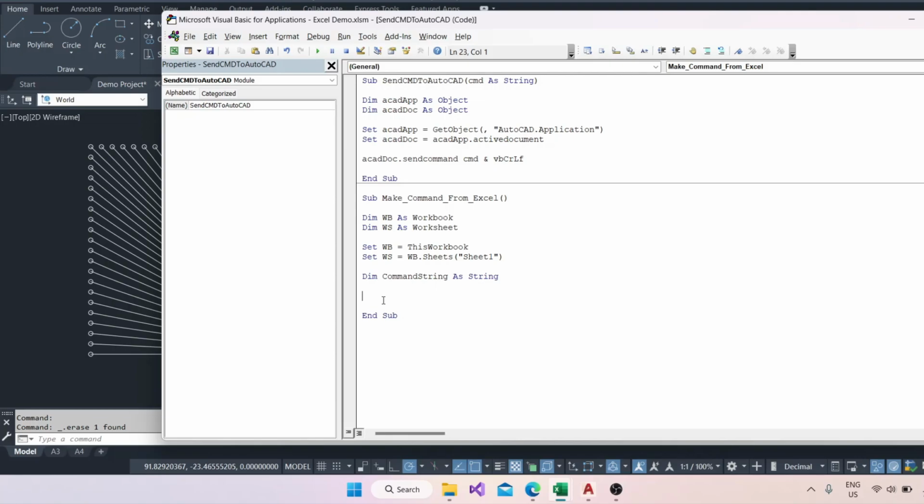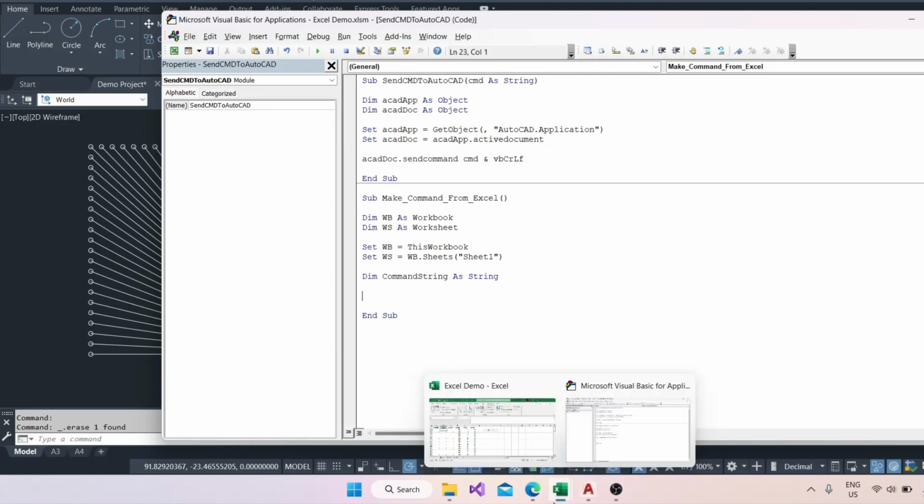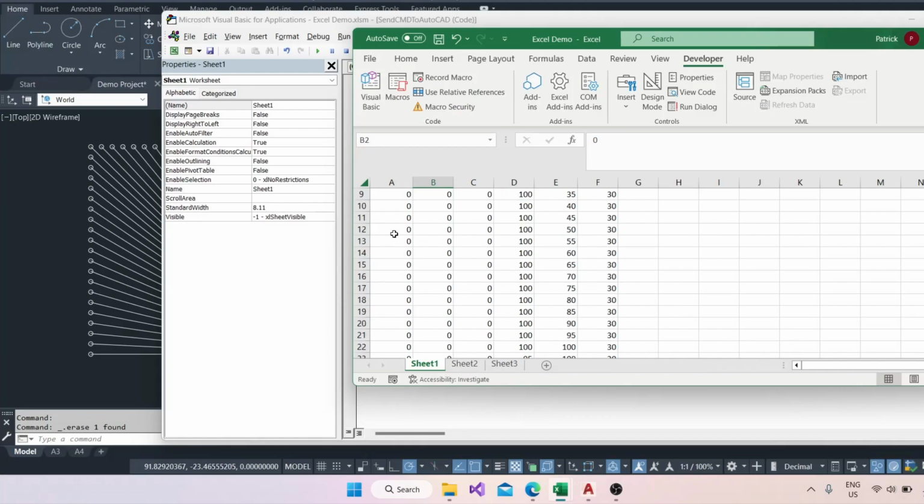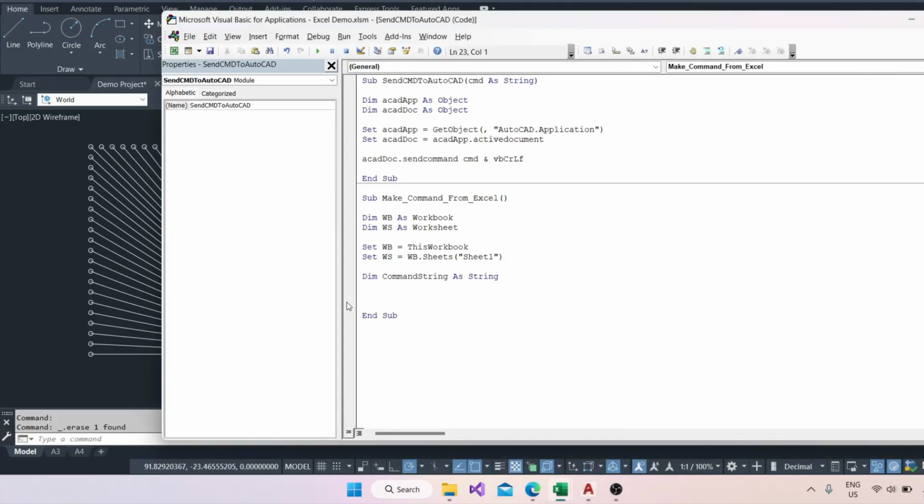So first of all, we want to create a loop to loop through each row that we have on our sheet, and we can do that with a for loop. So we can just say for I equals 2 to 100, and we can say next.